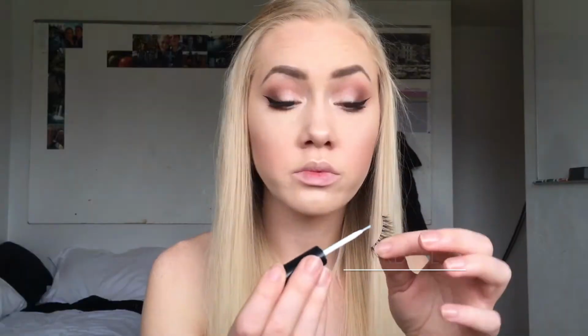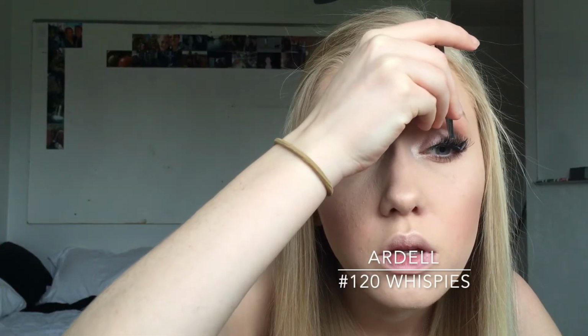Now I'm just going in with some fake lashes. These are Ardell's 120 Wispies. These are really soft, natural looking lashes. They don't look too extreme, which really complements this look today. And of course, you don't need fake lashes for this look. If you want, you can just use mascara. It's gonna look beautiful no matter what.